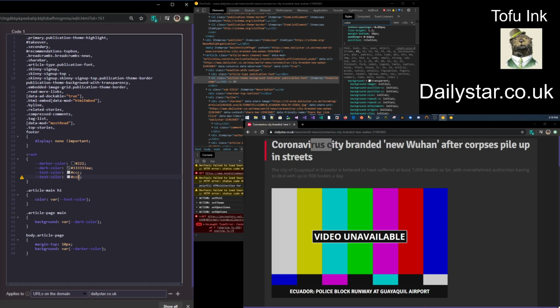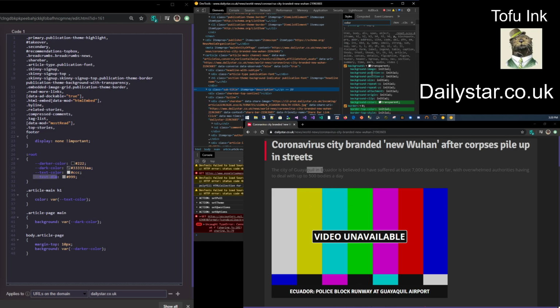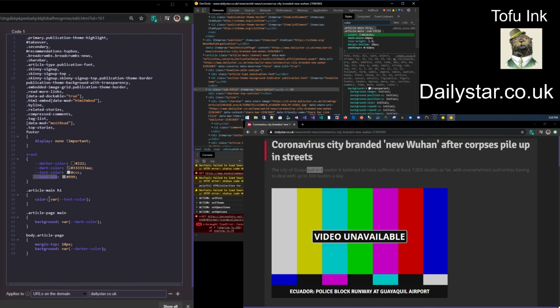And then we want something like a dim text for subheaders. Let's try 9. My naming convention isn't the greatest, but meh. What is this? This is being set on that.